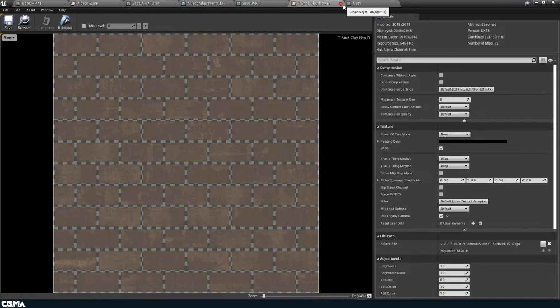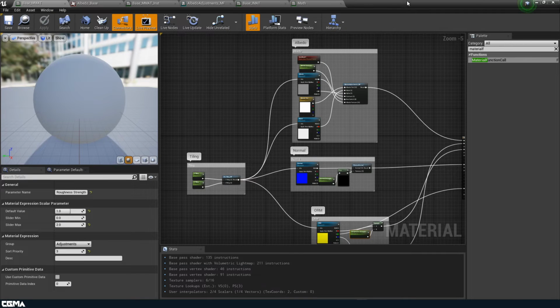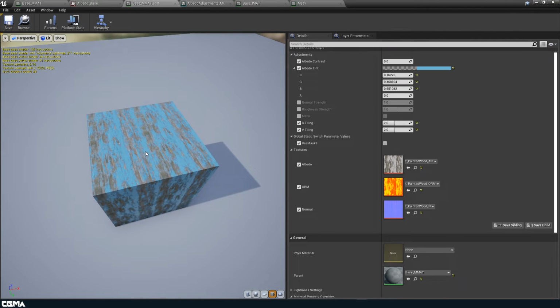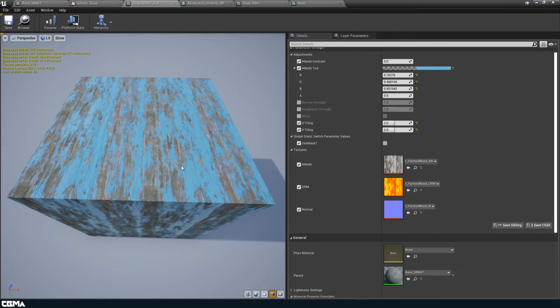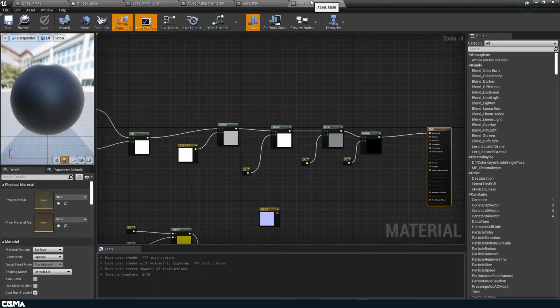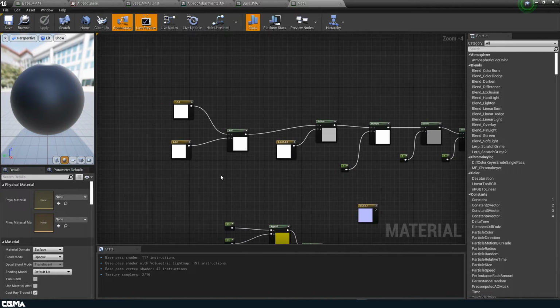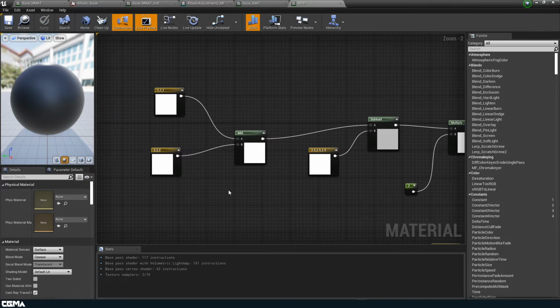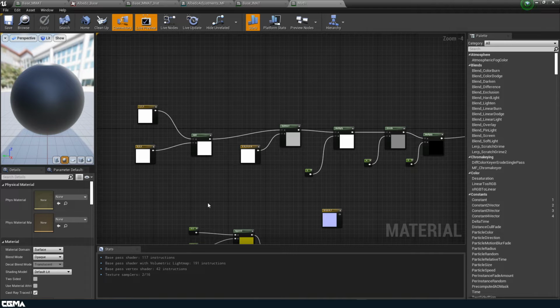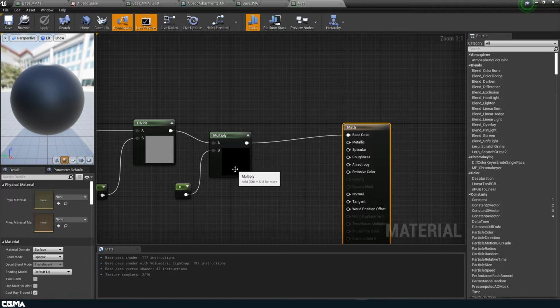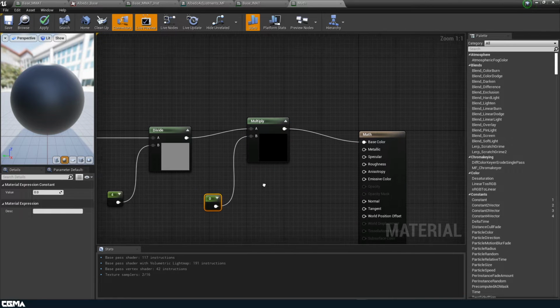So for the homework this week, I'm going to add in this basic painted wood with the mask as a downloadable file for all of you guys to use. And I want you to first make a shader that just has some basic mathematics in it. It doesn't have to be too complex, just so long as it uses addition, subtraction, multiplication, and division. And in the end, makes mathematical sense.